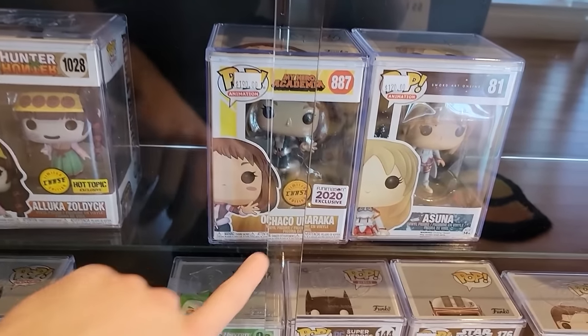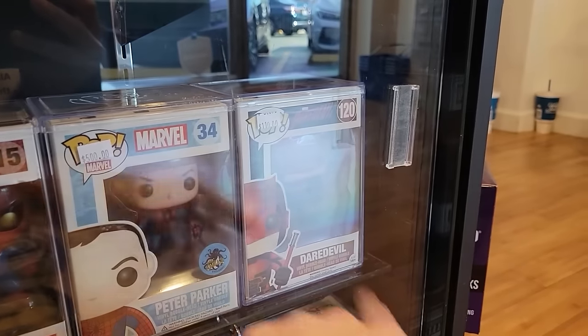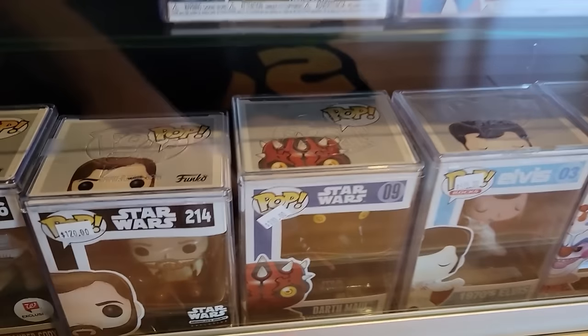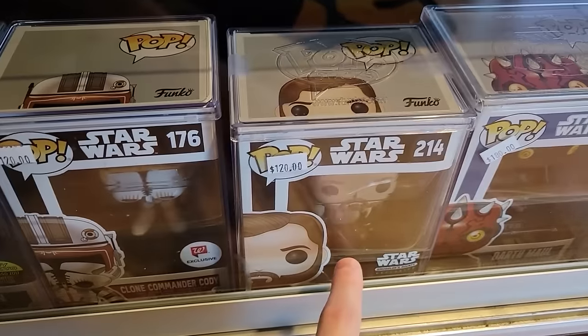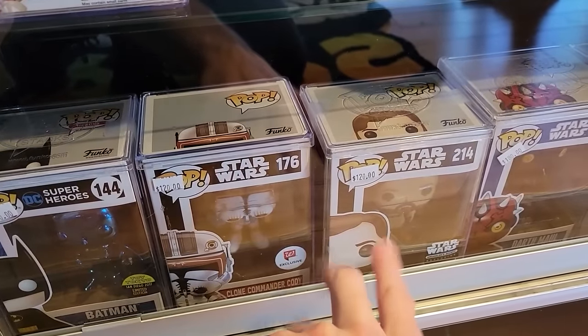More anime grails: Ochako, Asuna, Blue Eyes White Dragon, and look at that Spider-Man Gold Eyes — I love it, I do own this one. Peter Parker — one of my favorite pieces. They have the Daredevil — really great one. Notorious B.I.G., Slim, 1970s Elvis. Darth Maul with the vinyl Boba headset — I thought about this one. And maybe this Obi-Wan Kenobi — really great one. Clone Commander Cody's also a really nice piece. They also have Chrome Batman and the Joker. It might be between one of these for the Star Wars pick.